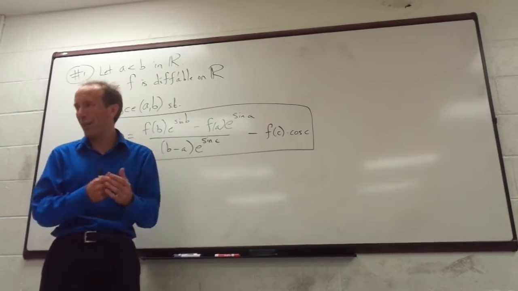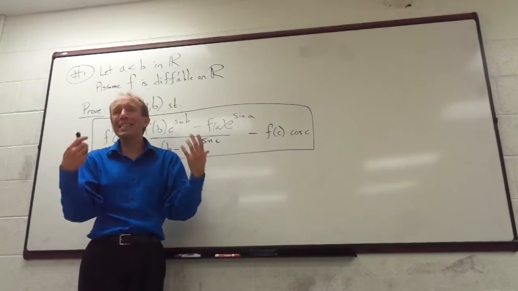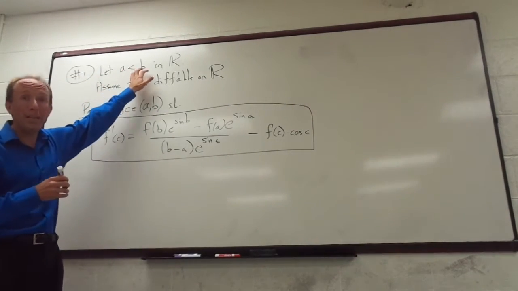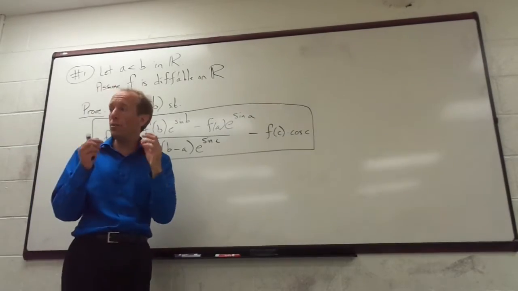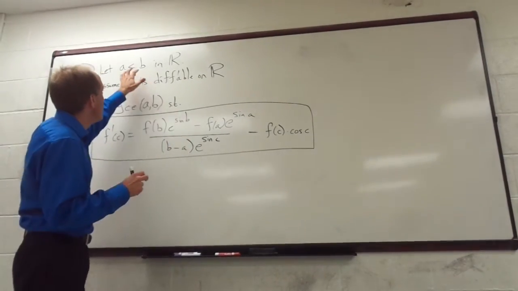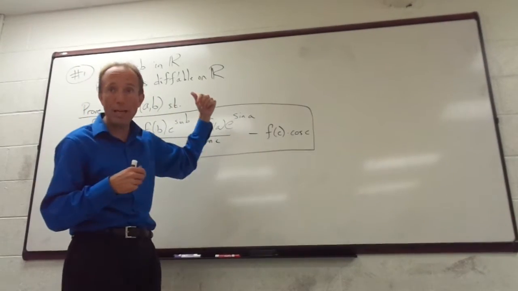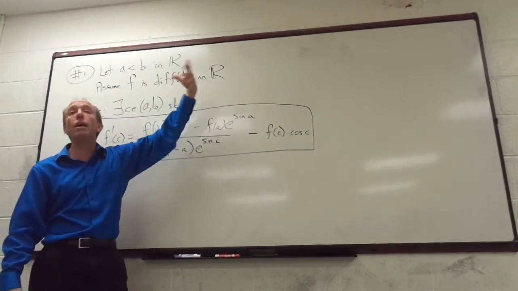What does that remind you of? The mean value theorem. Exactly, the mean value theorem. For the mean value theorem, you have an interval from A to B, right? F has to be continuous, if you remember the assumption, has to be continuous on the closed interval [a, b] and differentiable on the open interval (a, b). But see, look, F is differentiable everywhere, right?